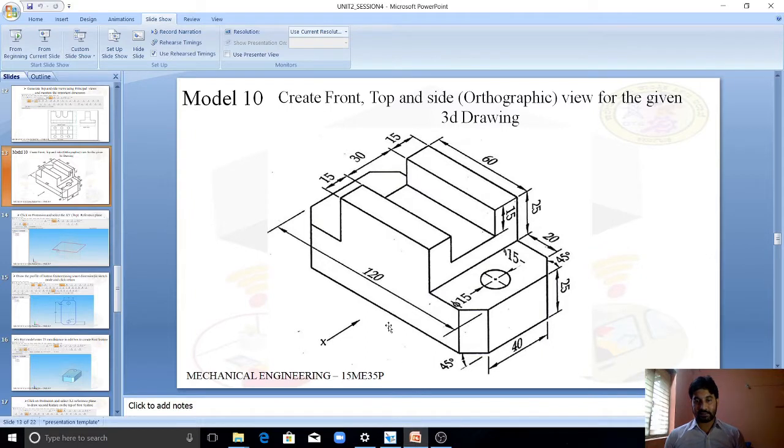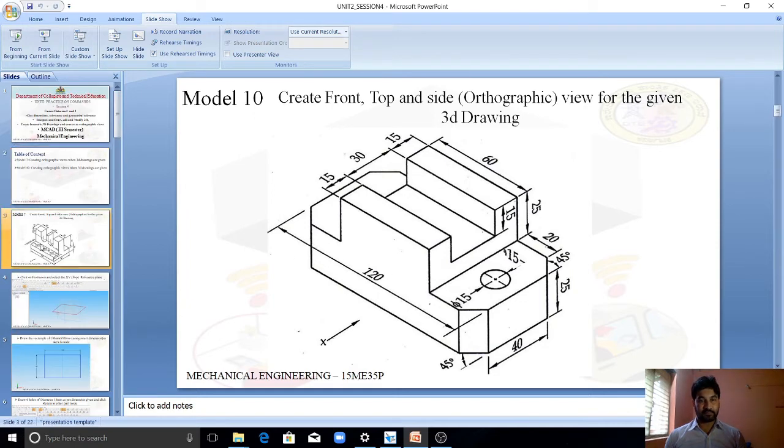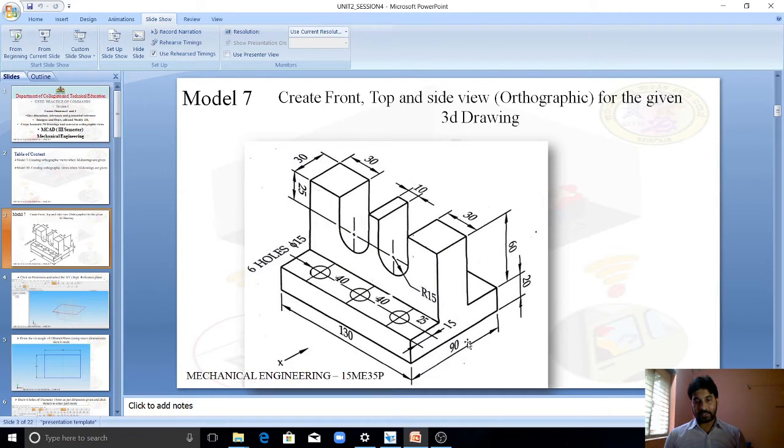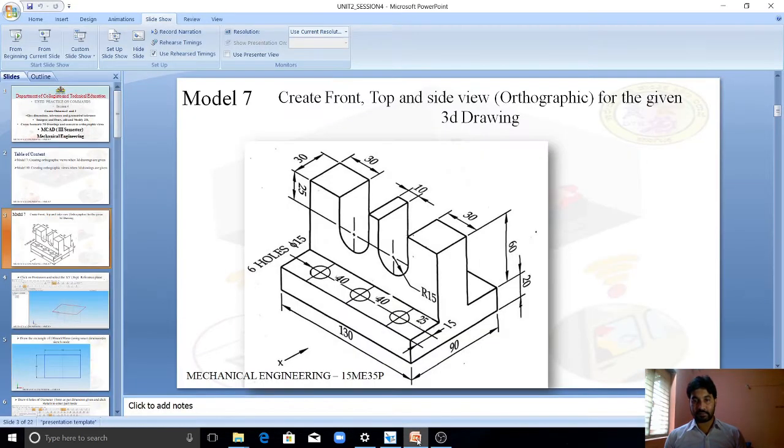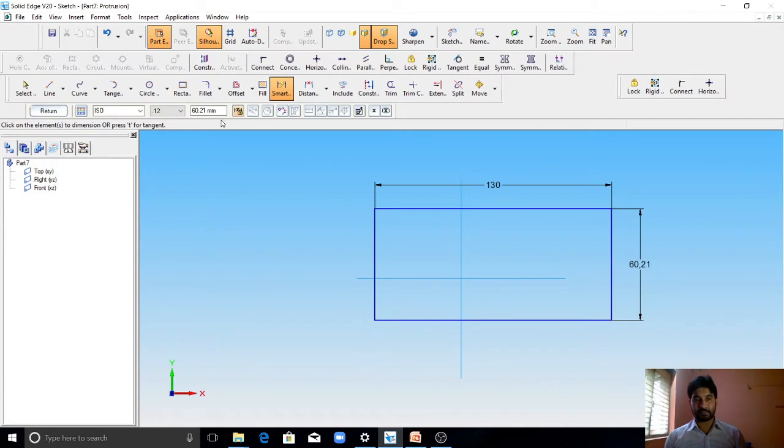The total dimensions are 130 and 90. Make this one 130 and this dimension 90.